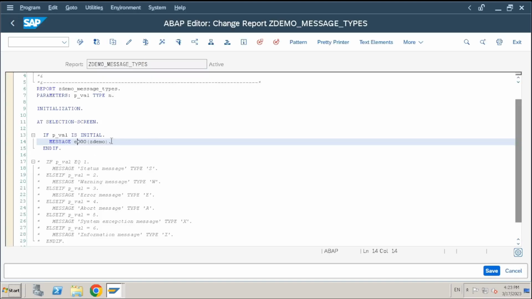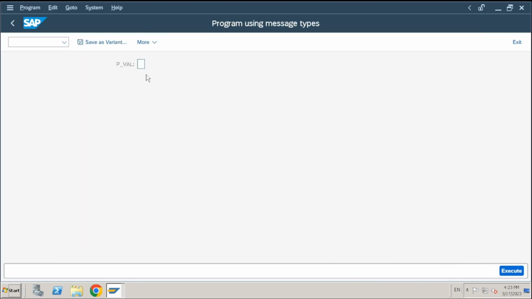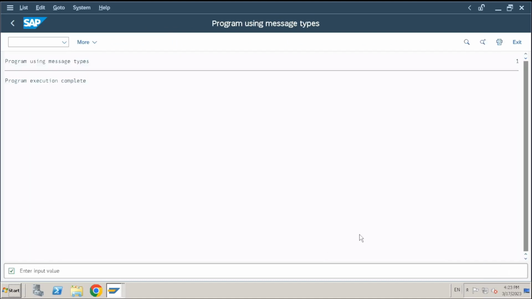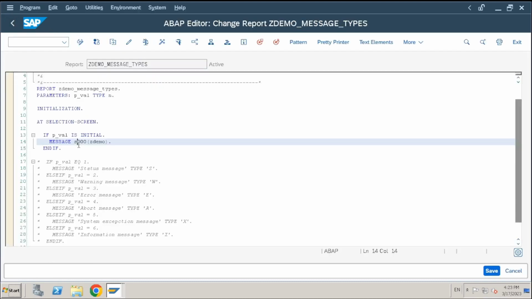If I use S here instead of E, status, it will display the status message and the program execution will continue, right? Yes, sir. Like that, you can use a relevant type of message.